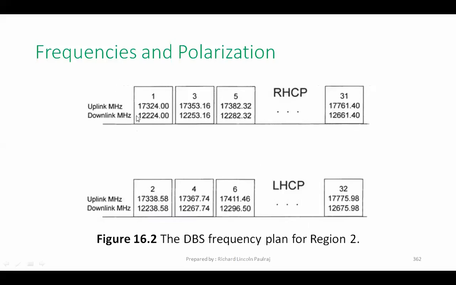Okay, so here you will be using this uplink and downlink. Can someone tell me what kind of satellite this is? Is it high power, or is it low power, or is it medium power? Yes, what kind of satellite is it? It's a high power satellite. Yes, it is high power, because you can see that we have about 17 gigahertz range. Okay, so this is 17,000 megahertz, which means it's about 17 gigahertz, right?